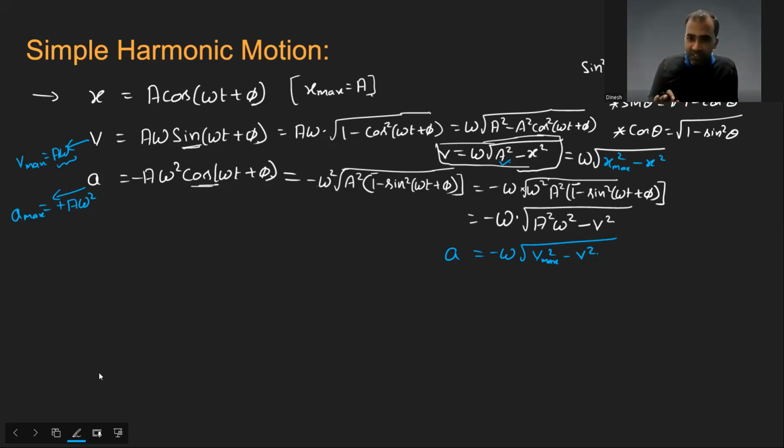So try to do whatever derivations I have done on your own. Once you do that, you'll get perfect confidence. You don't need many formulas actually. We will solve the problems in a very easy manner, but you should understand the process through which we got them. We may not need to use all the formulas we have derived, but if you know the process, even if you forget, you can get the formula again within half a minute or one minute.